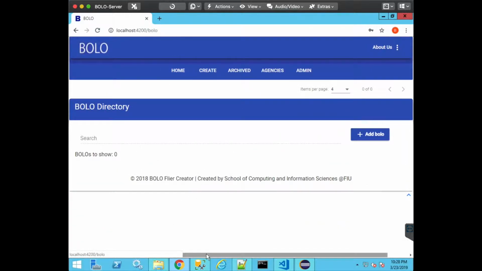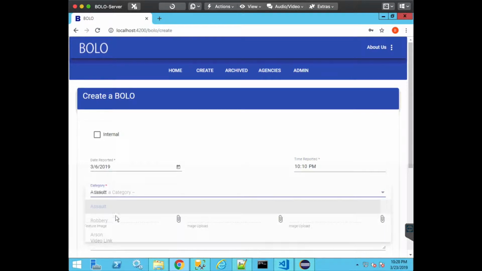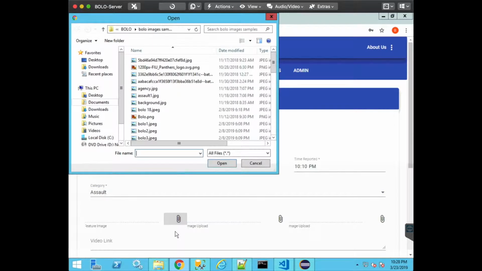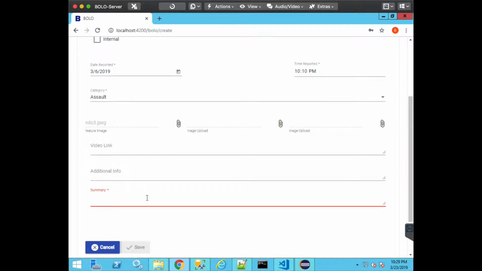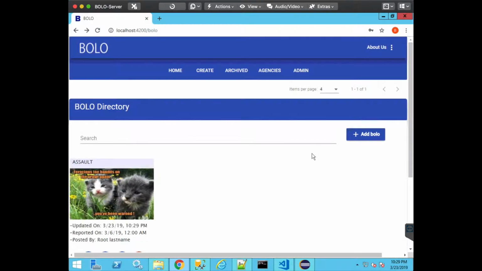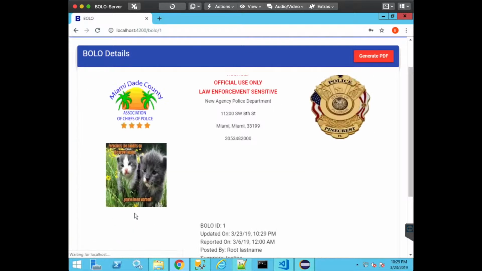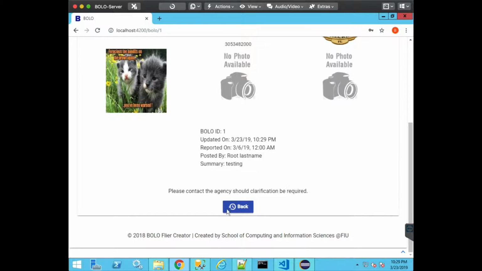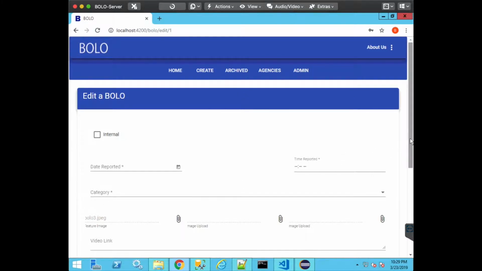So now maybe we can try to add a Volo. I will just fill some of the fields in the Volo. So this is the Volo added by a tool. So you can edit the Volo, you can archive the Volo.